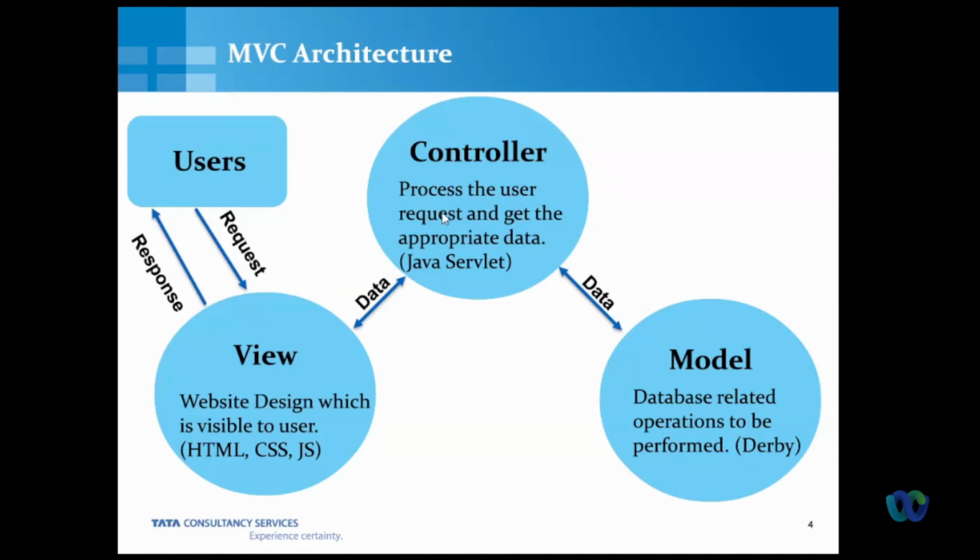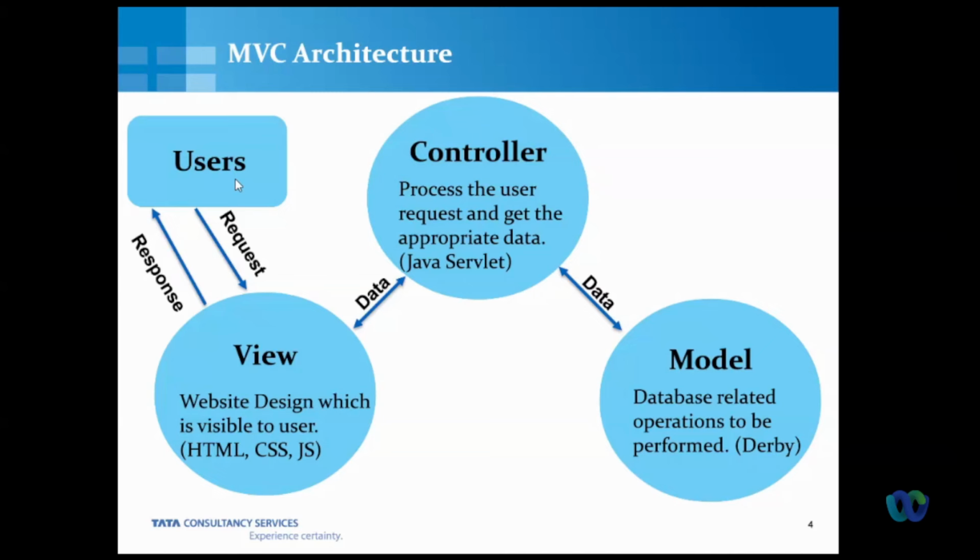Now what do we mean by controller? The controller acts as an intermediate between the model and the view. It handles user inputs, often by interacting with the model, and then decides which view to display. The controller updates the view whenever the model's data changes. So now we will see how it works.